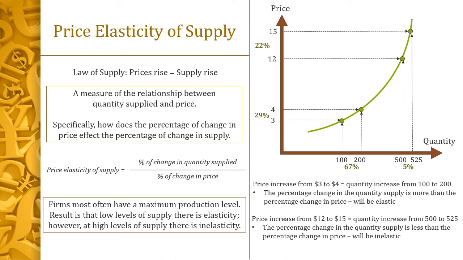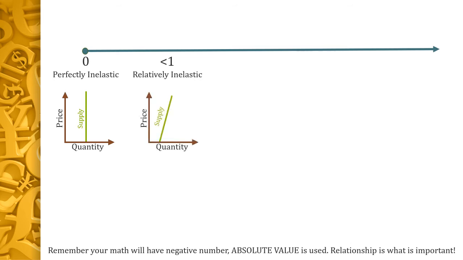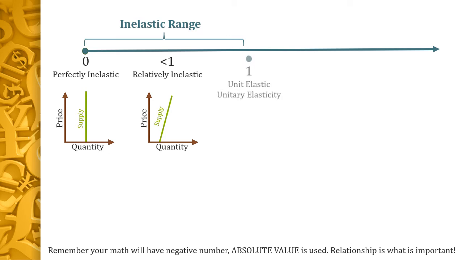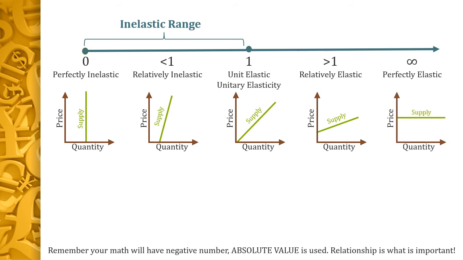Let's look at something that we just saw for demand, but we're going to look at how all these different curves look with supply. This isn't going to look too different than what we saw on the demand side, but on the supply side, basically the biggest thing that's going to be happening is that the direction of the curve is going to be different. So we have our inelastic range, just like we did before. Basically, at 0 is your perfectly inelastic, and anything under 1 is going to be inelastic. Then when we get to 1, we'll be at our unit elastic. That's our 45-degree angle. And then basically anything that's above 1 is going to be our elastic line. And of course, if we ever got to a straight line, which would be infinity, we would have perfect elasticity.